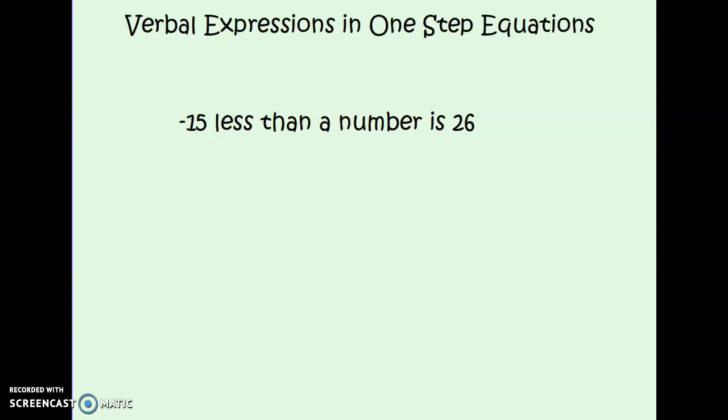At the beginning of the year, we talked about how to write numerical expressions from verbal expressions, and we learned that these words right here, less than, is telling us that whatever number comes before it is actually being pushed to the end. Now, it's a little bit different when we're talking about equations, because an equation actually has an answer to it. In this case, it comes after the word is, which means whatever comes before that is going to go on one side of your equation, and this is going to go on the other side.